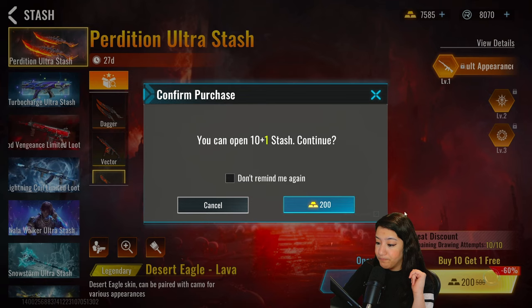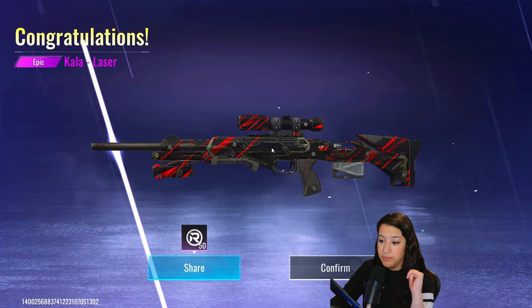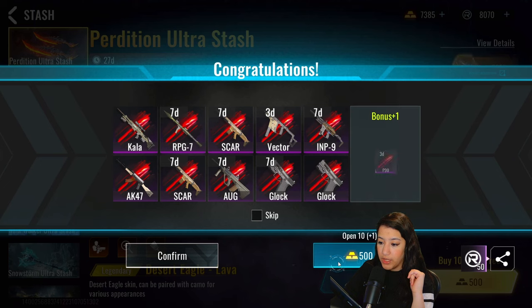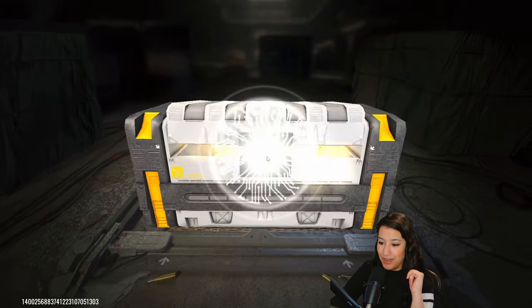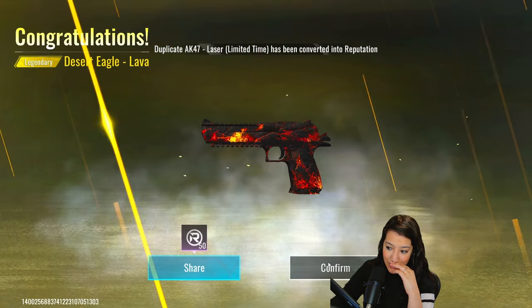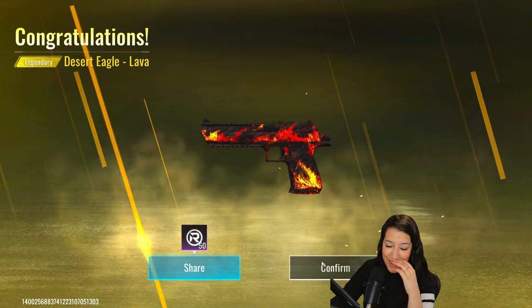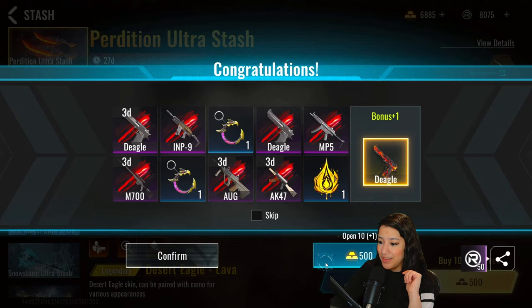All right, first pull. Okay, nothing. We got some of the camos, that's okay. Alright, second pull. I want to skip, but I don't want to skip. Okay, it was a Deagle. Oh, bro, I got scared for a second. I actually thought it was going to be, you know, the melee. Oh, man. Okay. Second pull. Legendary. Not bad.